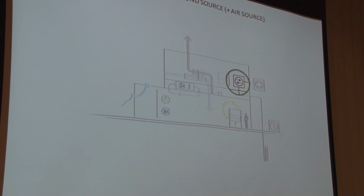So step number one, zero net energy building. Can it consume natural gas? By most people's definition, no. If you're consuming fossil fuels with your building, it's not a net zero energy building. So we cannot use our boilers anymore to heat our building. What are we going to do?